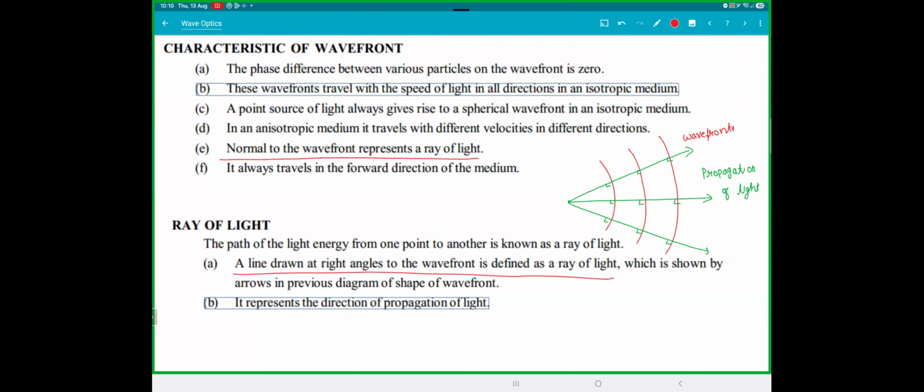All theory there. So in this whole story that I taught you, the main things you need to remember are these two. What is a wavefront? All the particles in phase. What is the direction of light rays? Perpendicular to the wavefront. If you draw a line, that will be the direction of the light ray. These are the two main important things.